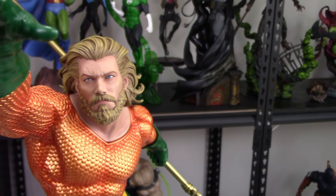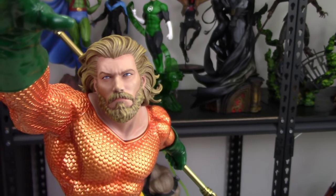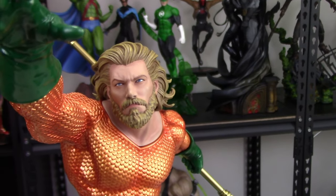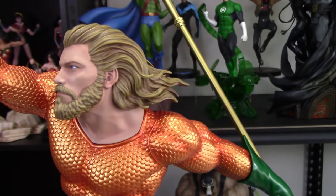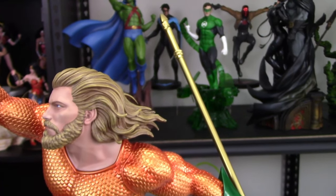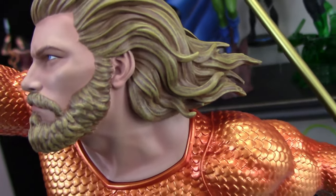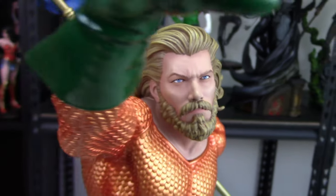All right, and then we have that long-haired bearded portrait, or I'm calling it the Anson Mount portrait, because this guy looks exactly like Anson Mount from Hell on Wheels. But very nice head sculpt there. This one again is great. Look at the flow of the hair. Really, really well sculpted. Great shading in there. Hair looks really good. Beard looks great. Again, those piercing blue eyes. It all looks really good.